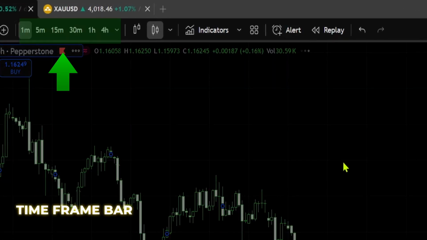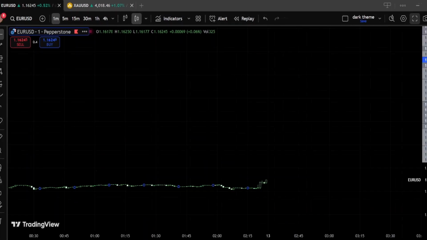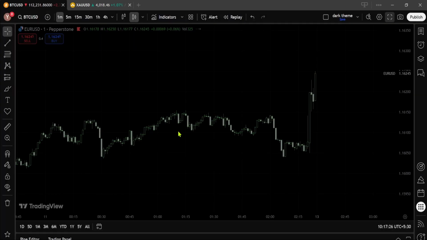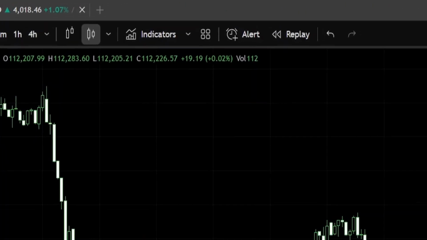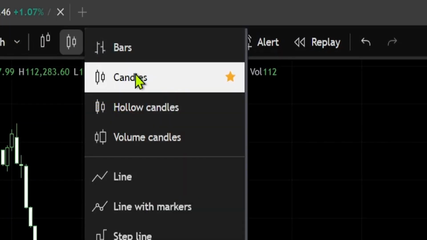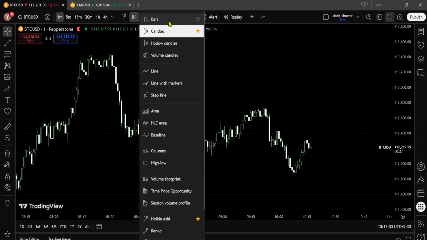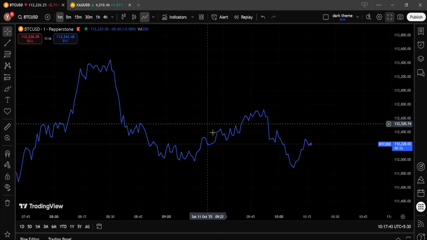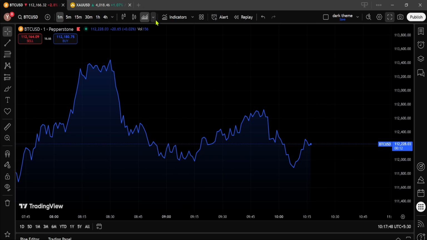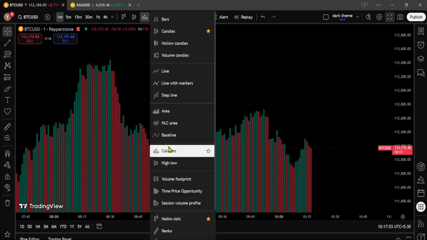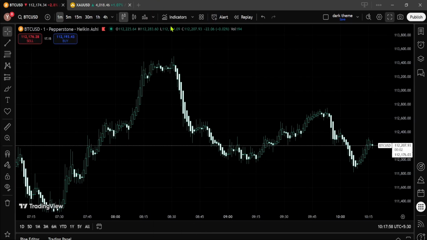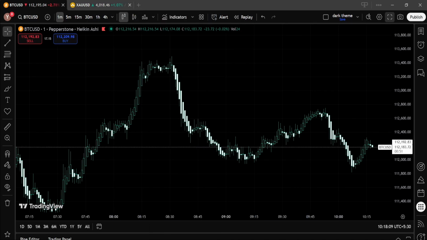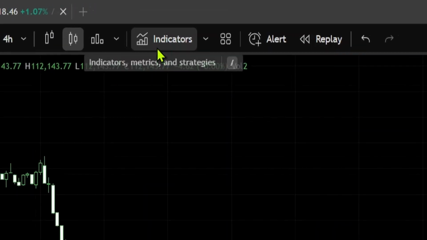You can change time frames, switch between chart types, and apply your favorite indicators.